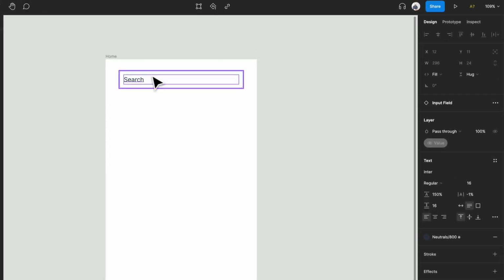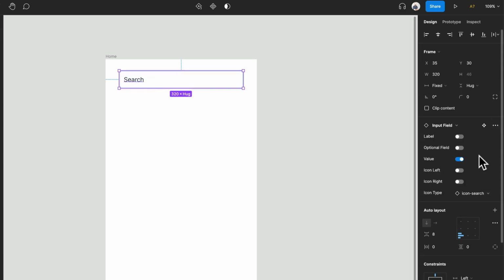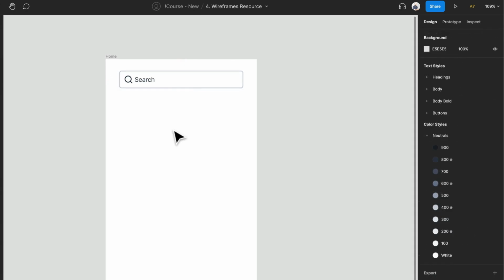I'm not worried too much about the looks here. As long as there's enough contrast, that's going to be totally enough for us. And so I have a little search icon already placed there. Okay, so making it really easy and apparent to search right at the top. So we have that ready.